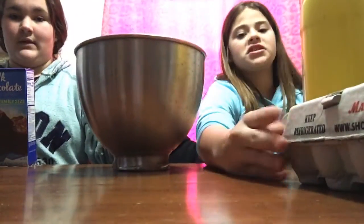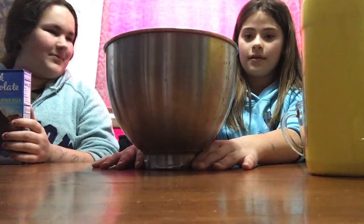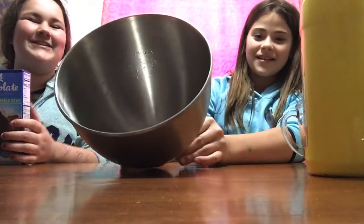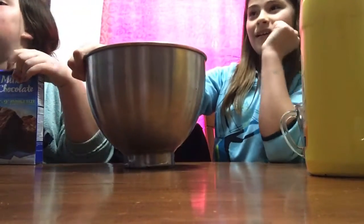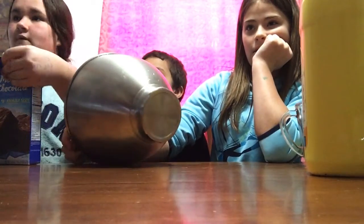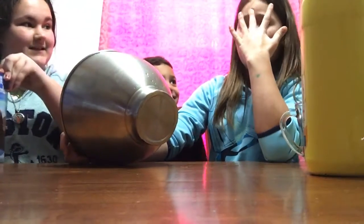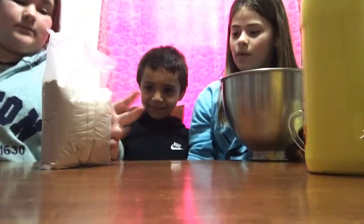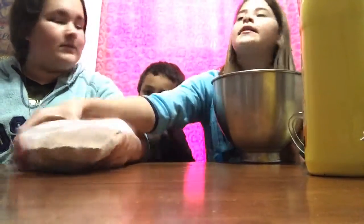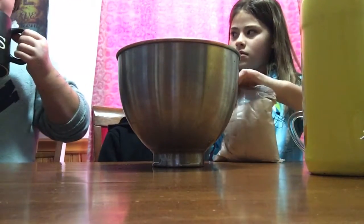So this is our bowl. By the way, none of this is — just letting you guys know. Put it back. So this is what we're gonna do first: we're gonna add the batter. We're making brownies. If you make a mess, just clean it up. Alright, so this is the bowl we're mixing in. Why does it look so non-dark? Oh, when you add the — yeah okay.